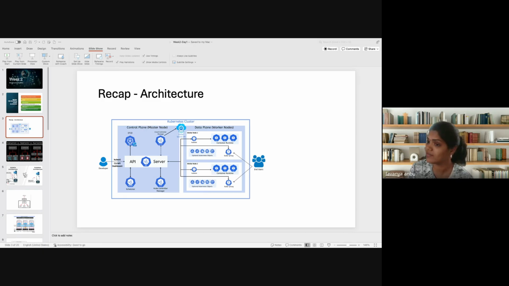So even if it is down, you cannot do much about it because these master components, we don't have control over them. When it is managed Kubernetes, we don't manage any of these master components. We don't manage etcd, cloud controllers, schedulers, controller managers. We can't even see them. They are in their own master planes. So we don't have access to the master itself.